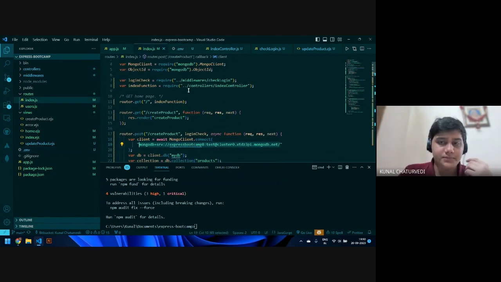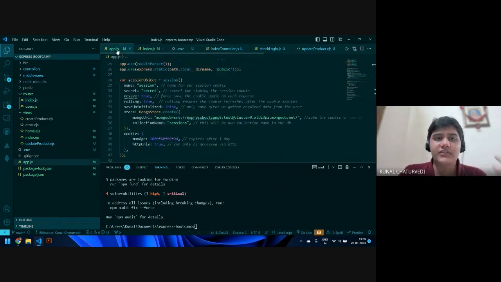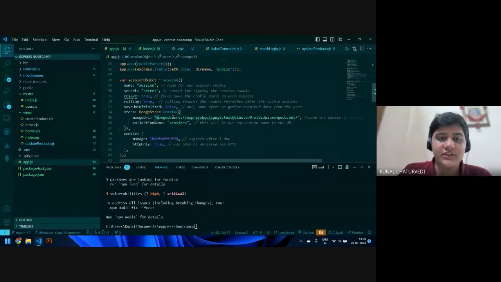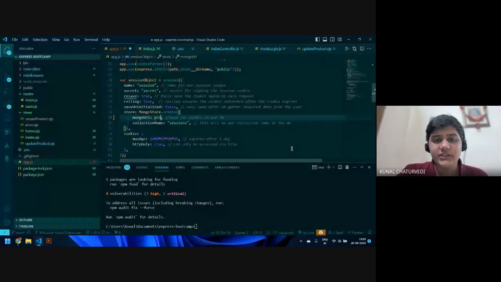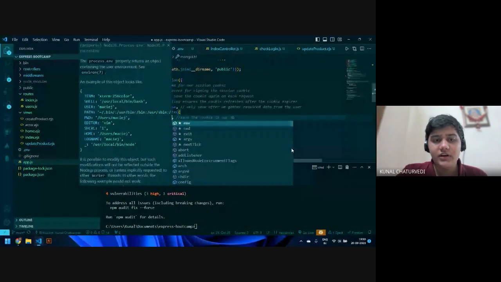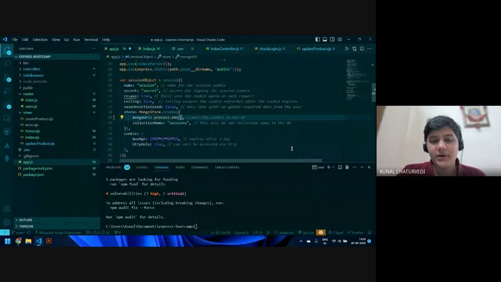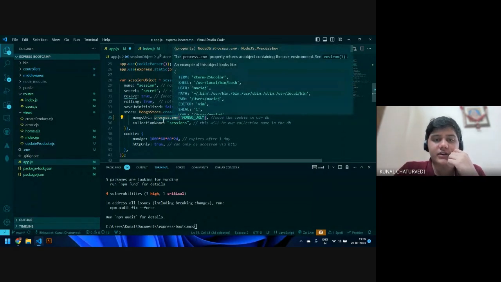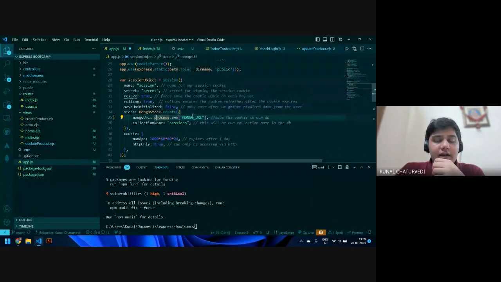And instead of writing all of these strings, now we will start doing one thing. For example, in our app.js, instead of writing this string here, what we will do is we will write process.env and square brackets, and we will write a key that we want to refer to, which is Mongo URL. So this accesses our .env file, and we get the Mongo URL from the .env file, and let's hit save.